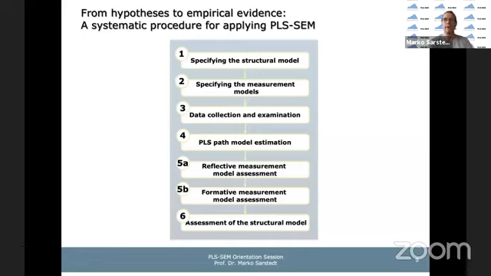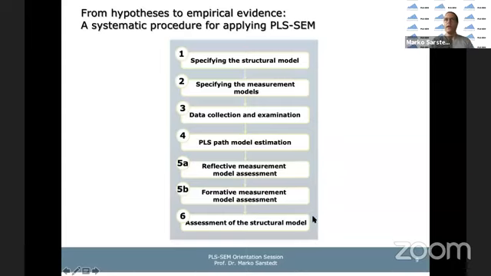So reliability tells us whether we are actually measuring something. If we measure something repeatedly, we can be sure that we're doing a good job here. So stability over time, this is what reliable in its truest sense means. It's tested a bit differently though. And validity in layman's terms means, are we actually measuring what we want to measure? We do this differently for so-called reflective and formative models because there are different criteria involved. And once we have confirmed the quality of these measurement models, we move on to the structure model.